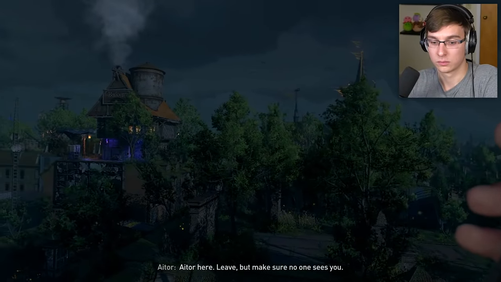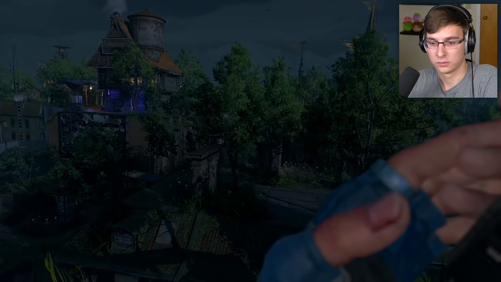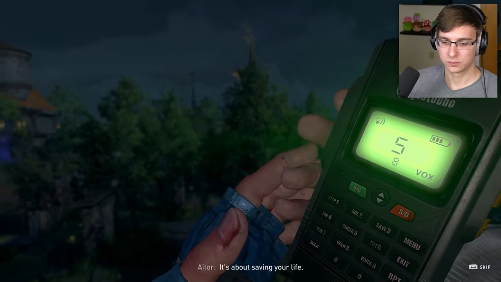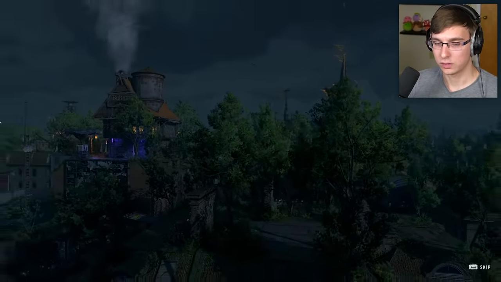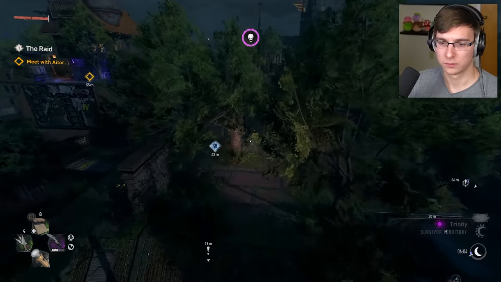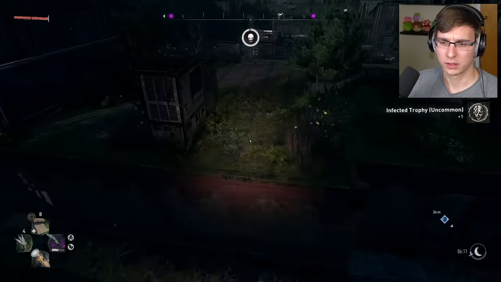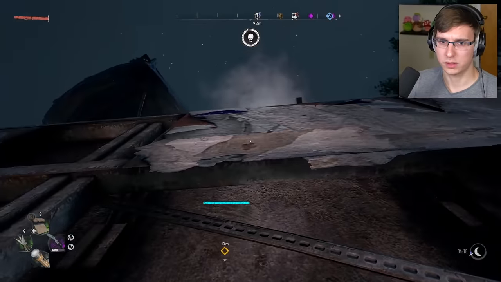Leave, but make sure no one sees you. Oh? You two make a pretty pair, Aiden. I'm on the roof nearby. We have to talk. Now? It's about saving your life. Saving my life? I thought I was chilling. Got them. Okay. What do you wish to speak about?